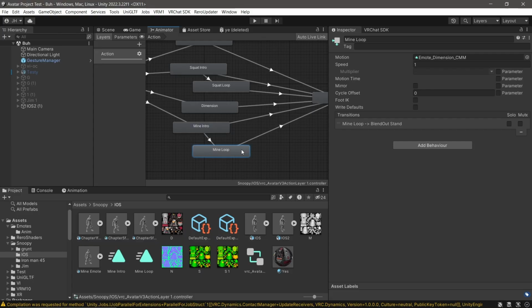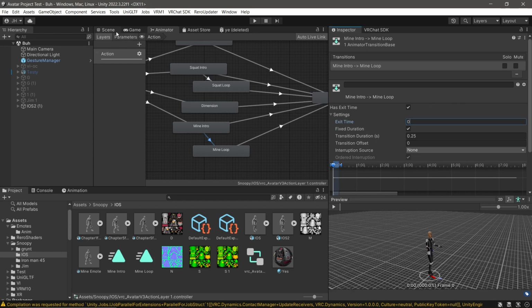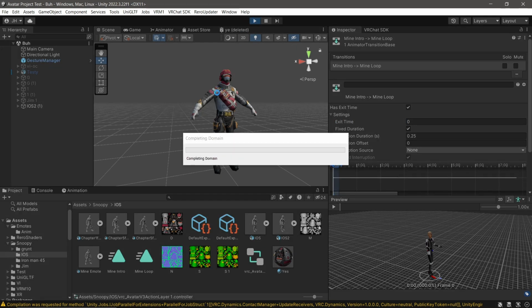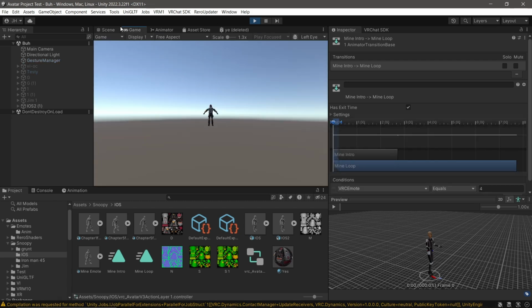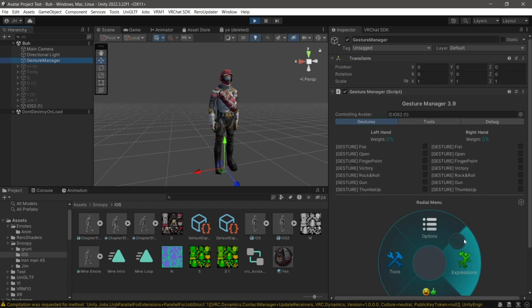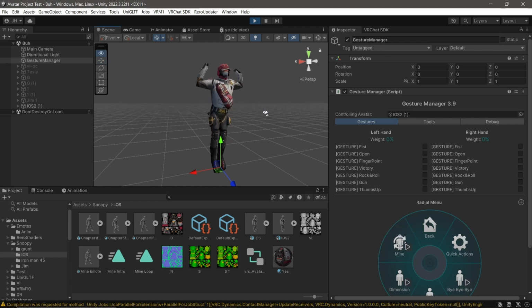Ah, there it is. I've been goofed. So I forgot to replace this one with the loop animation. So I'm gonna go set that to 0. So has exit time, yes, but 0. No exit time. We lie into it, which is okay. Yeah, okay, yeah. Have it at 0.